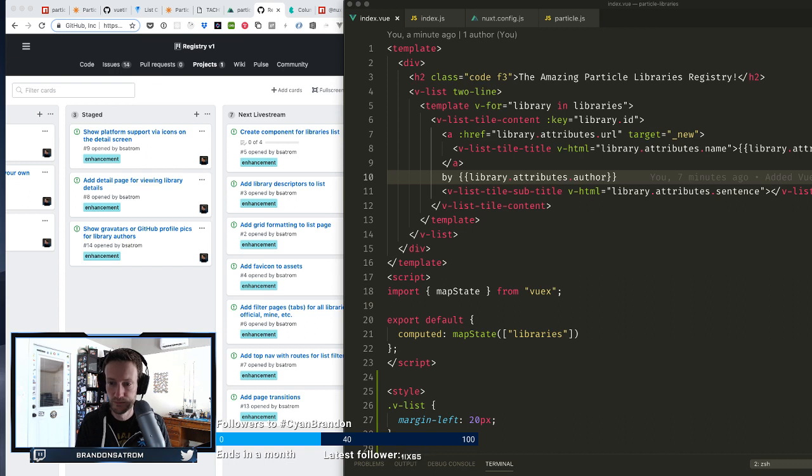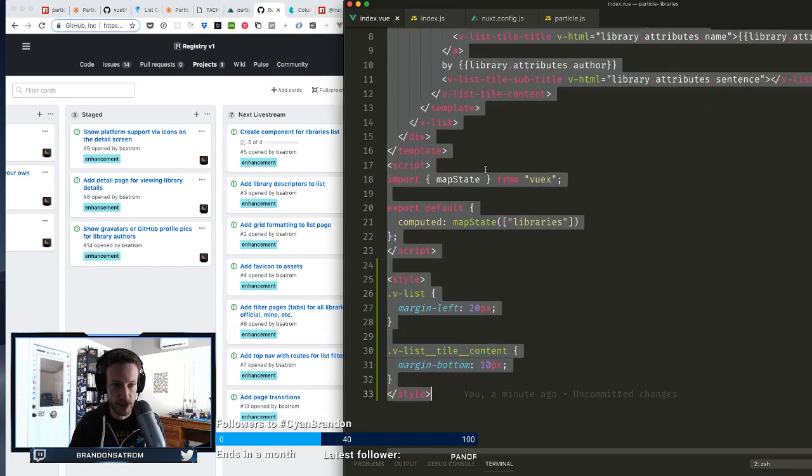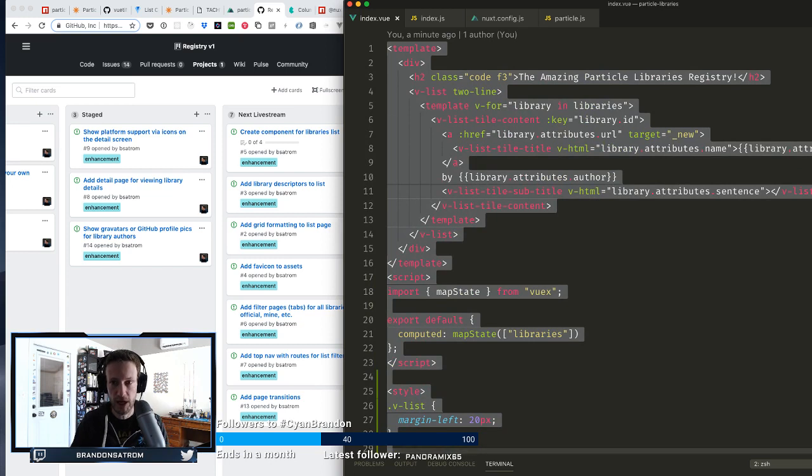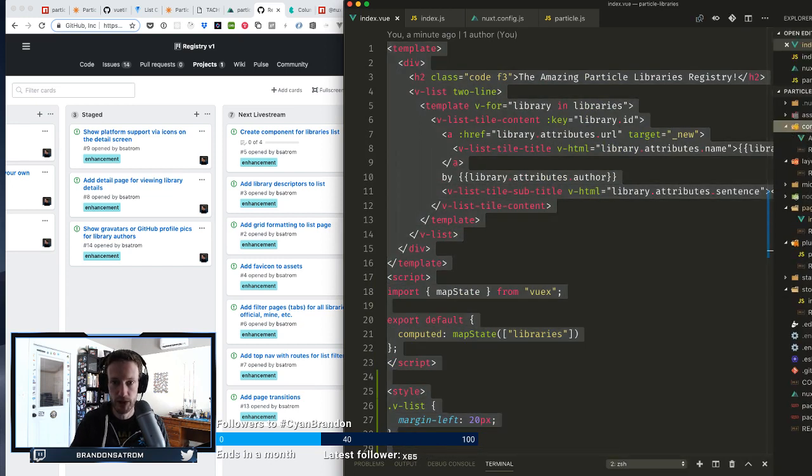really quickly, where is my, 1 second. Okay, I'm going to create a component for this in index view. So I'm going to take this right now and I'm going to move this out. Or I'm going to copy it for now. But index view, I'm going to create in the components library a new file called libraries.view.